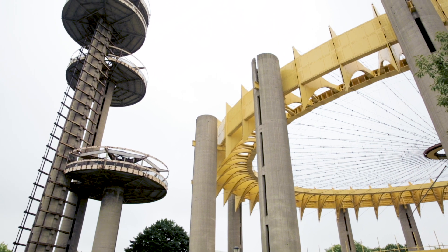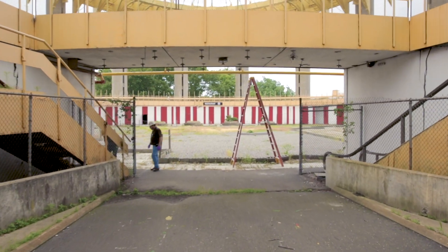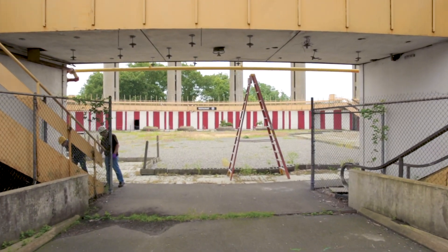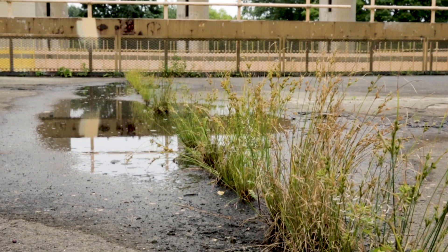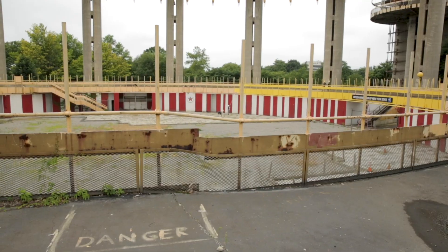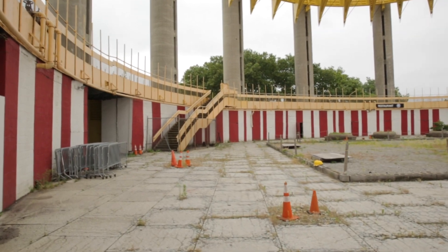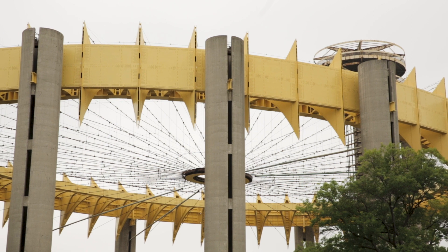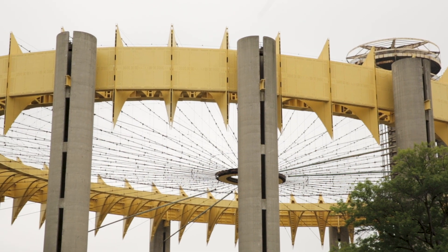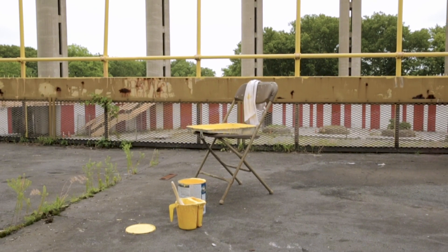The New York State Pavilion was originally built as a spectacular public structure at the 1964 World's Fair in Flushing Meadows Corona Park. Designed by architect Philip Johnson as an icon for the world to see, the pavilion served as a gathering space, a concert venue, and even a roller skating rink before it slipped into the realm of the forgotten. As the pavilion has started to emerge over the past decade, creative collaborative efforts and renewed public interest have helped restore the integrity of this Queens icon.